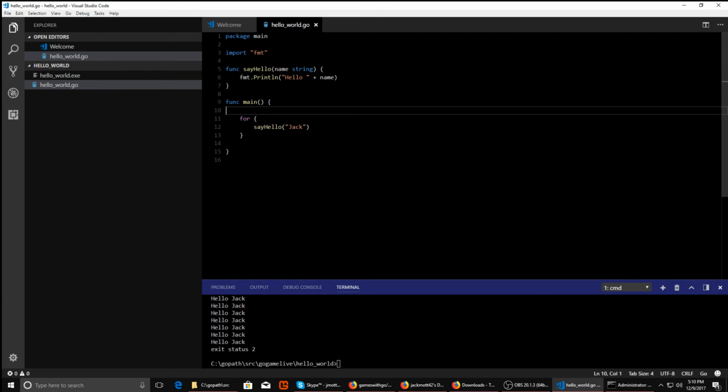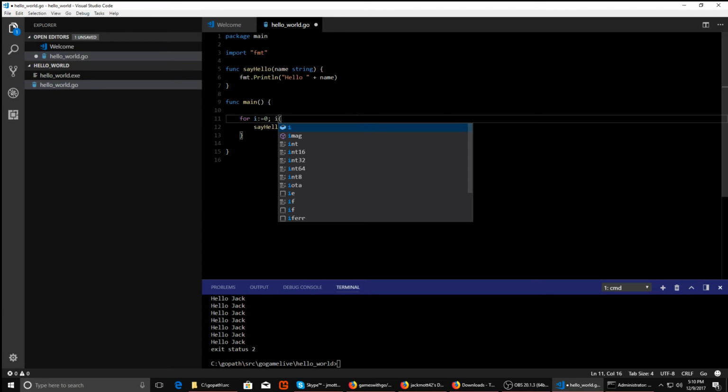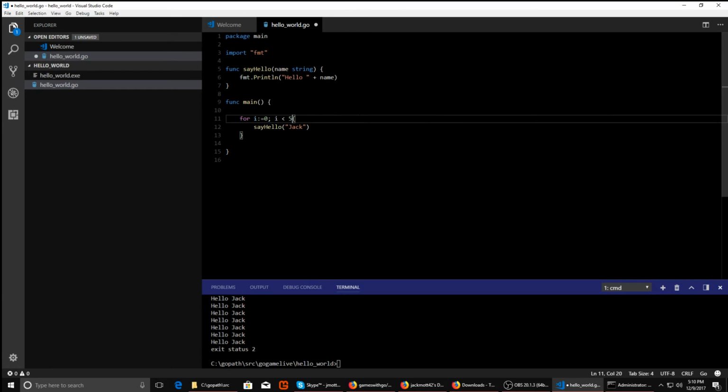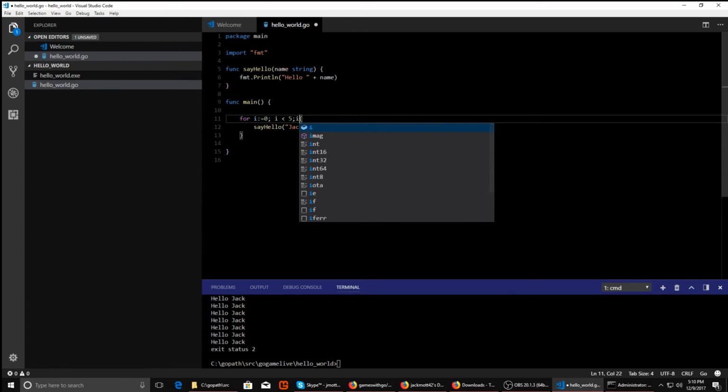What we could do is create a variable the first time you run your for loop. We're going to just call it i. That's a convention when you have loops, to use the letter i as the counting variable. And we'll start it at 0. Then you do a semicolon and put in a condition, which has to be true or the loop is going to stop. We're going to say that i has to be less than 5. Then another semicolon, and the last thing you tell it is what to do at the end of every loop. What we're going to do at the end of every loop is add 1 to i.